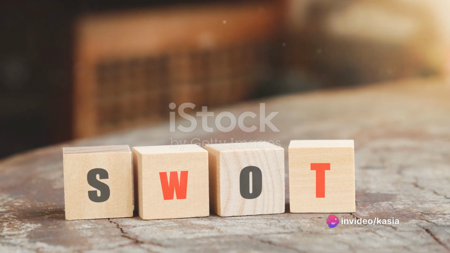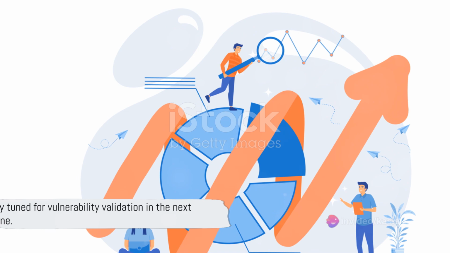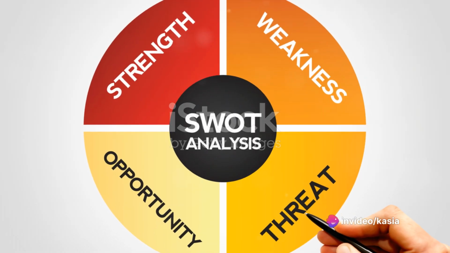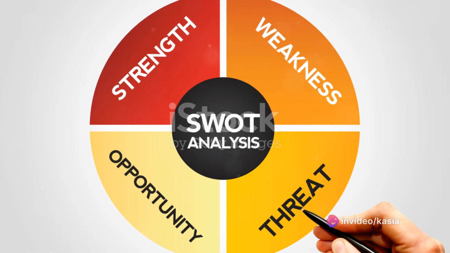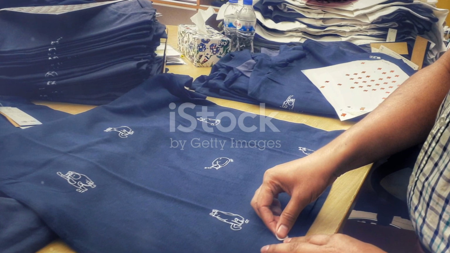With a list of potential vulnerabilities in hand, we now proceed to the final step, vulnerability validation. This is where we'll confirm whether those potential vulnerabilities you've identified are real, and that's what we'll explore in the next scene. Until then, keep your detective hat on and your eyes peeled for clues.